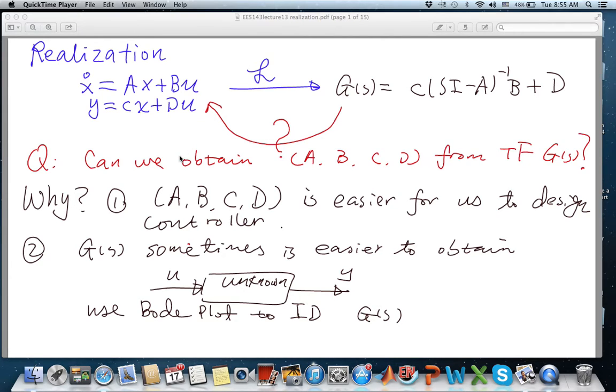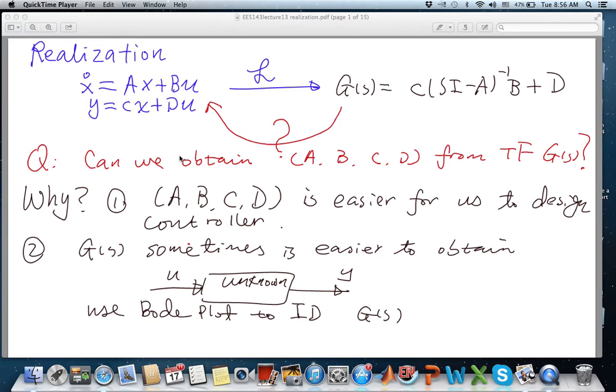Why do we need to have the realization problem solved? The reason is, in your undergraduate class 3413, we have shown you how to generate a Bode plot of a system. There are two ways for you to generate a Bode plot if you don't know the exact system. First one is you have that instrument. When you have different frequencies of input, you measure the output of the system, and then you get the ratio of magnitude and phase delay for each frequency. Then you can draw the Bode plot of the system. If you draw the Bode plot of the system, you can easily get the transfer function of the system.